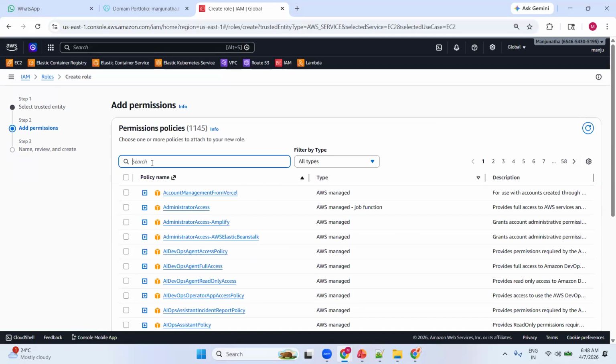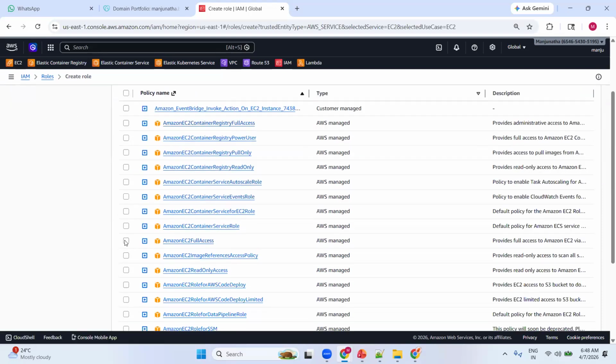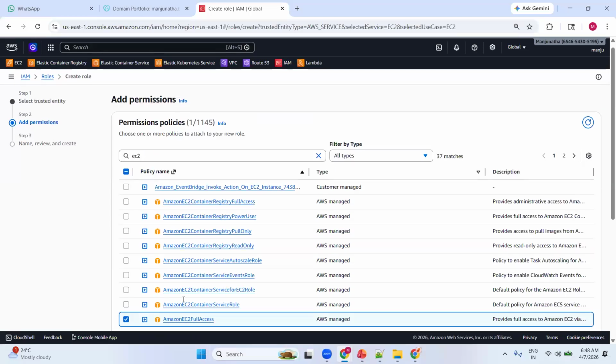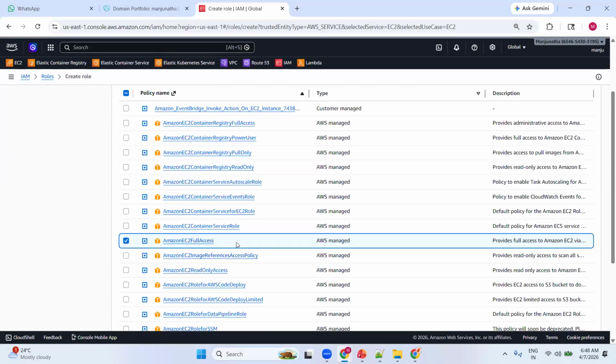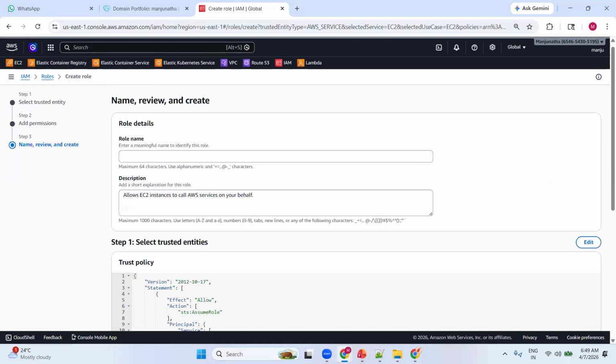There is already an EC2 full access policy. If we give this full access, you can see it. I'm showing the AWS managed policy for the role. Later we will come to custom managed. Now I'll go to next and type EC2 full access.